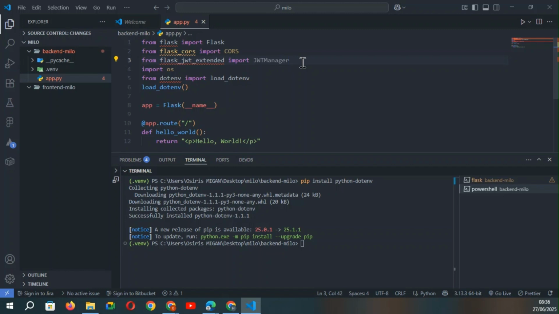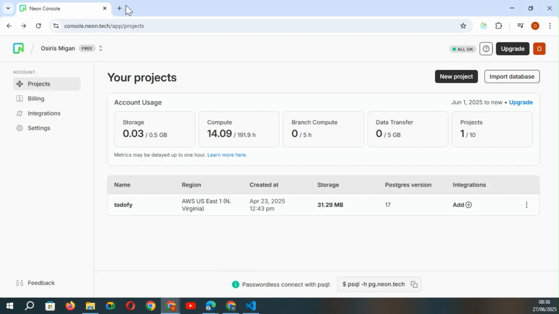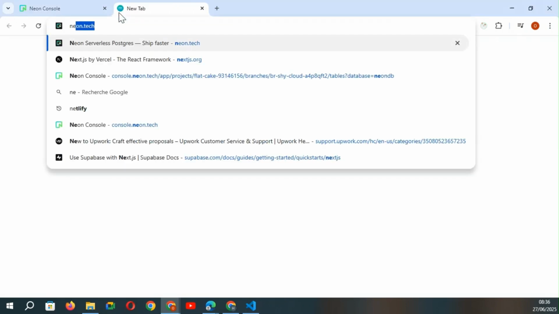We need to connect our PostgreSQL database with our Flask application. So please now open your browser and search Neon, just Neon.